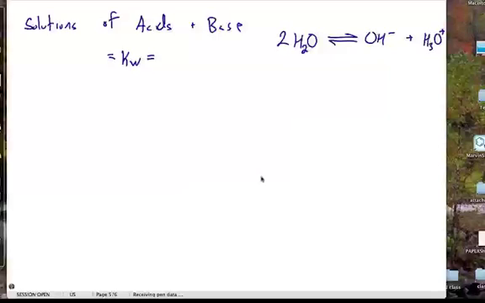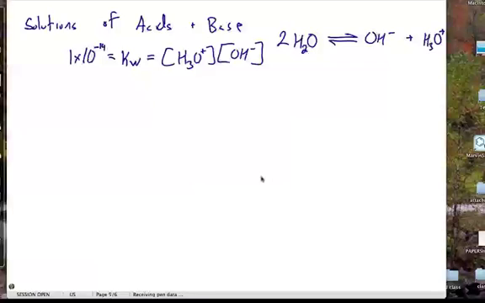Kw is almost always equal to 1 times 10 to the negative 14th at standard temperature and pressure, and for all intents and purposes it fluctuates only a little around that value. You should memorize this. It's very handy. It comes in handy all the time. And associate that with the equilibrium constant, H3O+ times OH-, meaning that the H3O+ and the OH- concentrations are fixed based upon that behavior. And if you know one, we know the other.